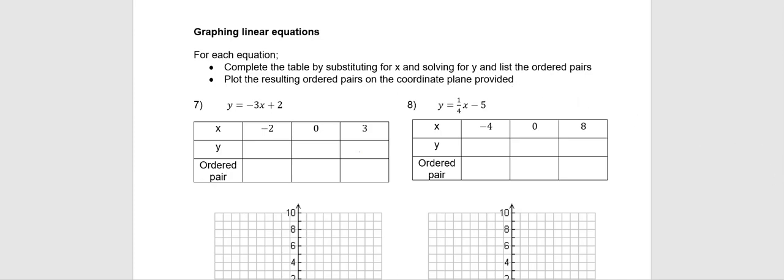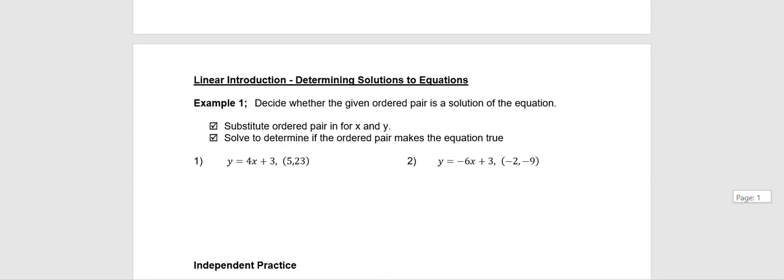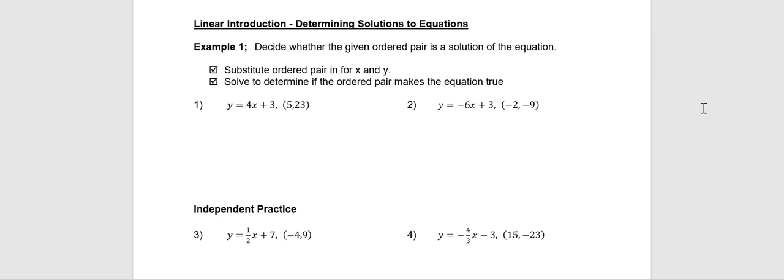So this video is a continuation from our discussion in class today. In class, we looked at linear equations, equations that we know ultimately would graph as a straight line in a coordinate plane. And when given an ordered pair, we simply tested if that ordered pair made the equation true or not. If it made the equation true, it was a point on the line and therefore was a solution to the equation. And if it made the equation false, after substituting in the x value for x and the y value for y, then we knew it was not a point on the line and therefore was not a solution to the equation.